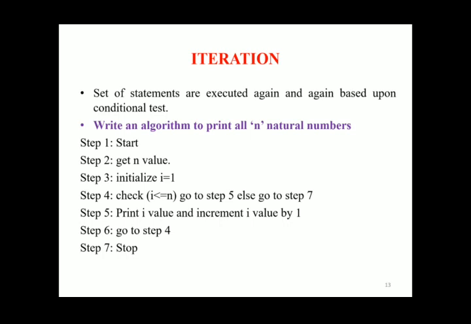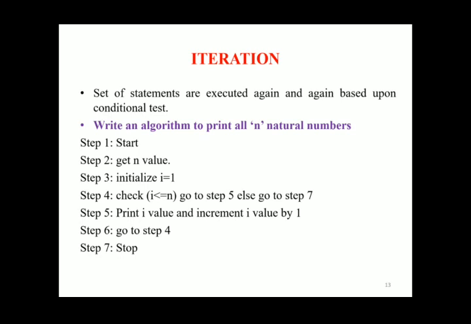So if the value of n is 10, we need to print natural numbers up to 10. Or if the value of n is 5, we need to print natural numbers up to 5. So the input is the n value, which means we need to give the stop value, and the value is assigned to the variable n. Now we have represented the stop value. Next, we all know that natural numbers start from the value 1. So it is important to store the start value in a variable. We can use any variable name. Here I am using the starting variable as I.